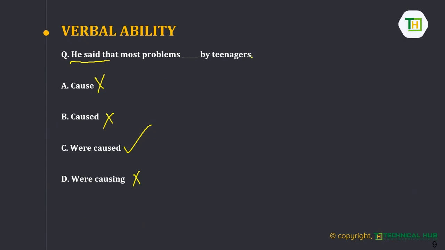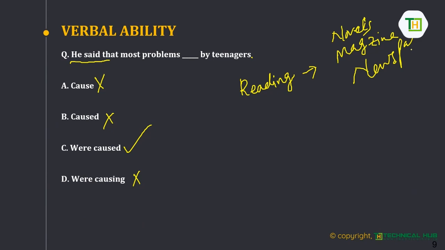So most people think, okay, how can we develop this such kind of flow? Flow comes if you read any book. Reading improves your English skills. Whether you read novels, magazines, or newspapers, anything in English you try to read. Any person's biography, autobiography, whatever you read, you will get that feel or essence of that language. You will understand. Okay, that is the thing.